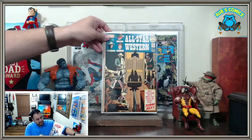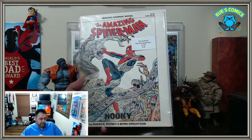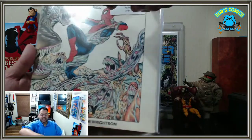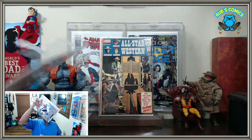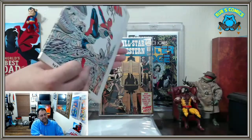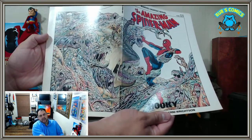So this is a Bernie Wrightson cover. The only time that I'm aware of that Wrightson does any Spider-Man or around Spider-Man work. So very cool. There you go. Sorry about the sticker. I think it might wrap around the back, so I'll show that too, but I don't have any magazine bags. That's not true. I have a magazine bag and board somewhere, and I can't find them. But it does have a wraparound cover. Some more Bernie Wrightson goodness. I'll try not to crack the spine too bad to show you that. So very cool.